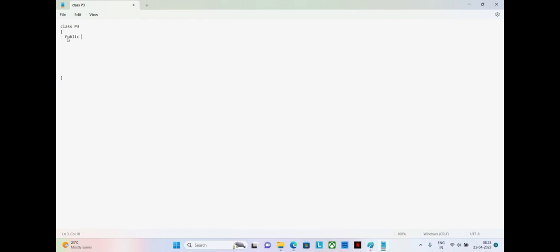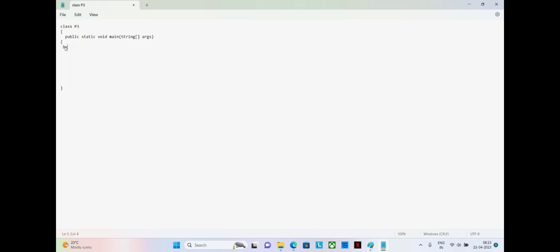Public static void main, String array of arguments. Let us try to create and print each type of data now. Okay. What is the first type of data?